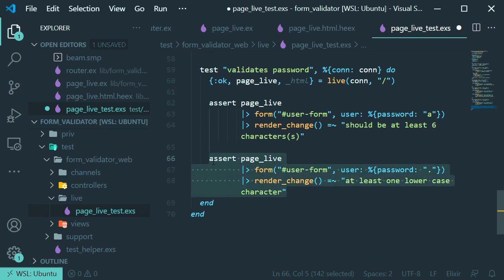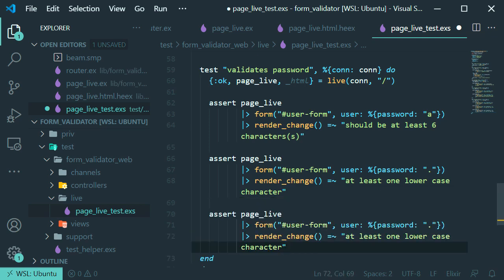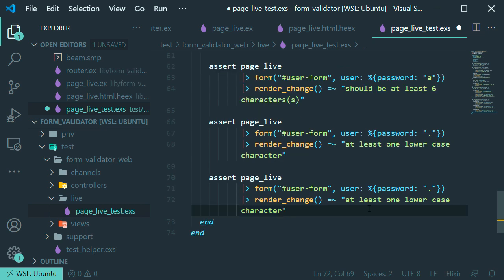Now let's copy and paste. We can do another assertion. The assertion that we are going to do here is going to be at least one uppercase character.